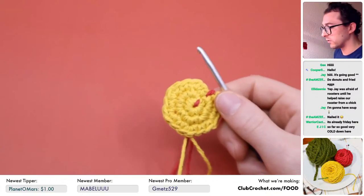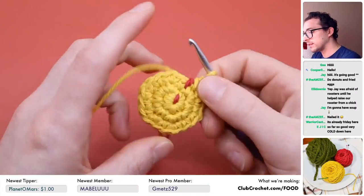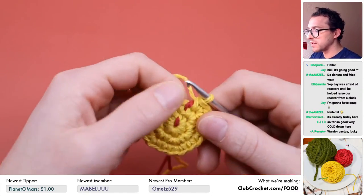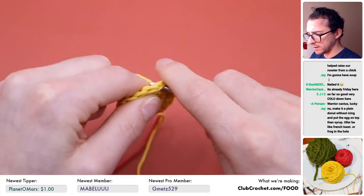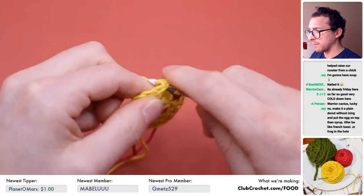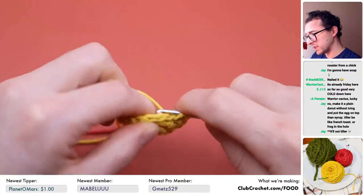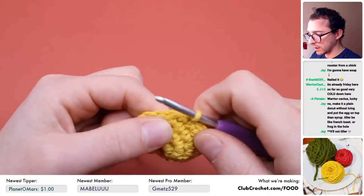Then the outside, we're gonna have to do something kind of similar. All right, but I like it this size. I think it's cute, it's very small. We're basically making like a quail egg, which is really cute. So we're gonna do a single crochet into all the stitches around because I like how big this is. And this is just gonna give us a little bit of height. You don't need too much height. I think all we'd need is probably like 1 round here, because eggs are, you know, they're not that big, the yellow part of the egg.